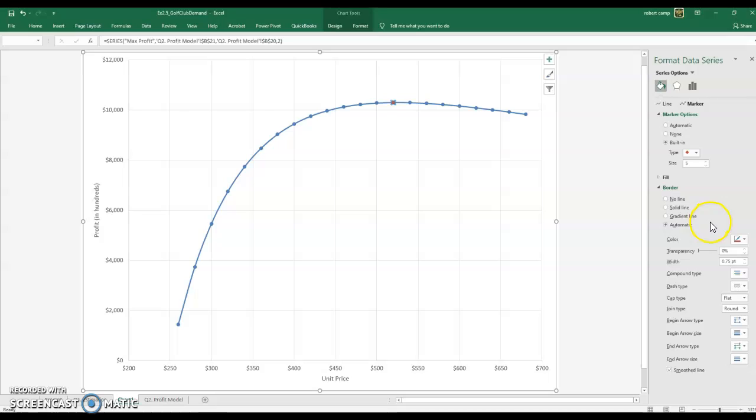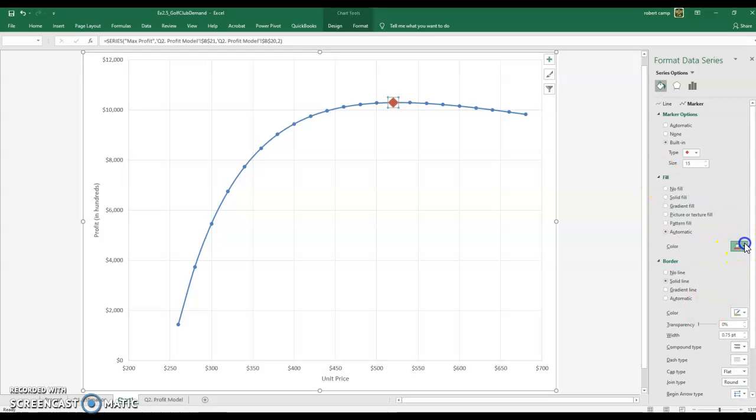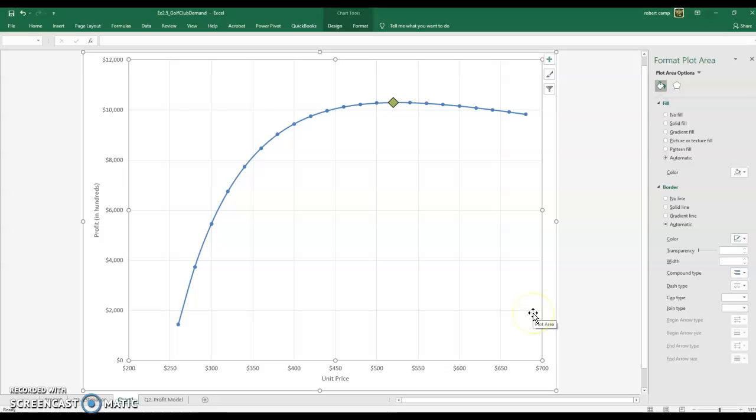We'll use the diamond, and then we're going to make it a lot bigger. So let's put it at 15, and it's profit, so we'll put it as green. Oh, that's the outline, isn't it? Yeah, that's the border. So let's go to fill, we'll make the fill green, and actually on the border, we're going to make it black so it really stands out there. Okay, so that shows our max profit.